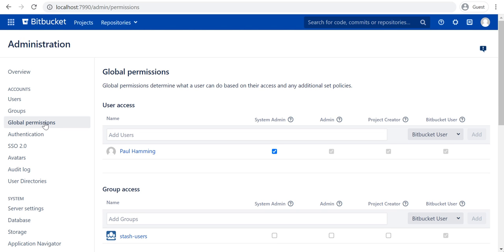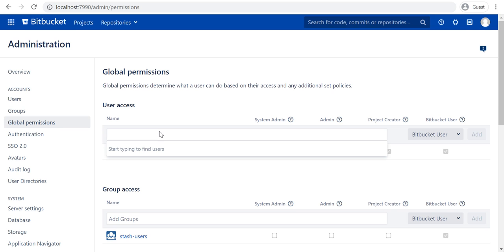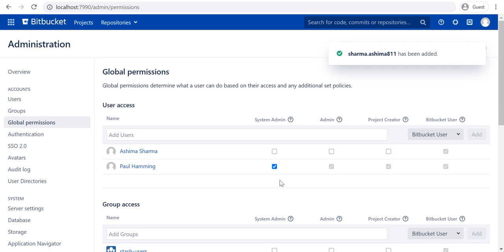System admin can also provide access to a particular user. So here we can provide access or assign a role to a particular user. Let's say I have this user. Click on add.